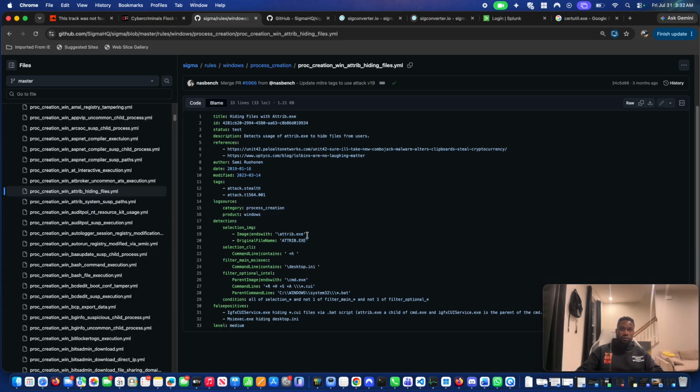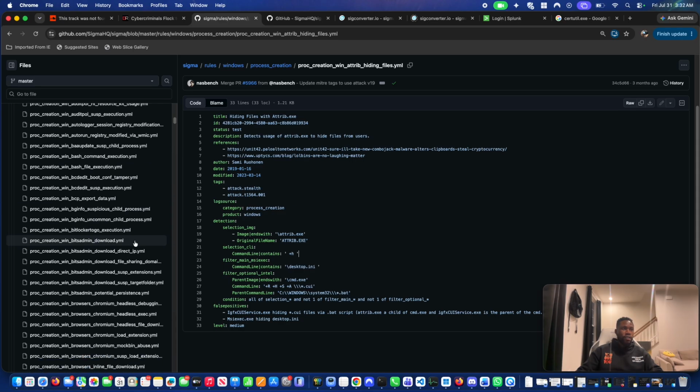It starts with the image, which is the file name, and then the command line contains plus H. Then you do all the filterings, and then the command line contains and ends with this, or the command line contains plus R plus H plus all of this stuff, which is also pretty dope.